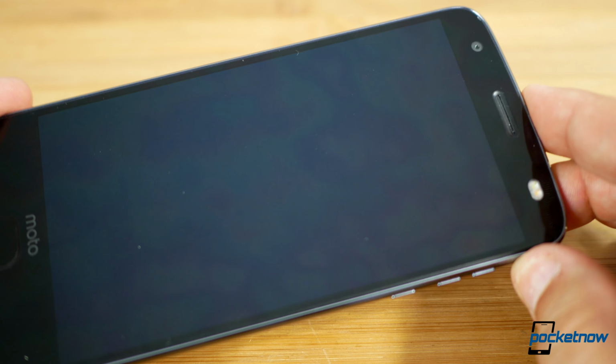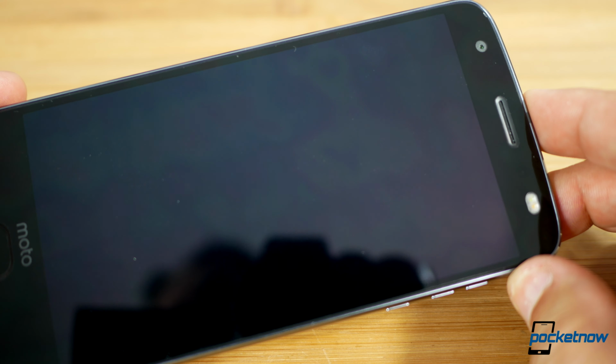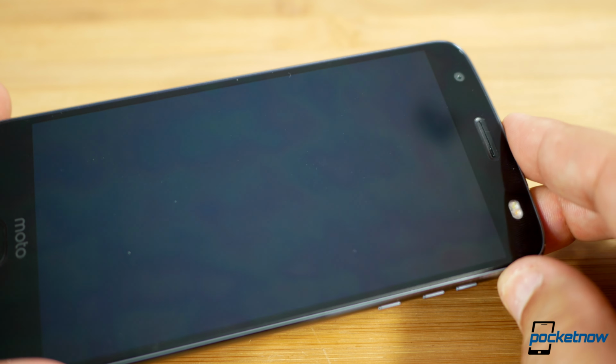Let's wrap up a few more of my concerns though. This version of the plastic screen seems to have a little bit more of an oil slick-like coating on top. All of Motorola's Shatter Shield products have had a similar effect, but this is a bit more pronounced than what I remember from the Z Force last year.